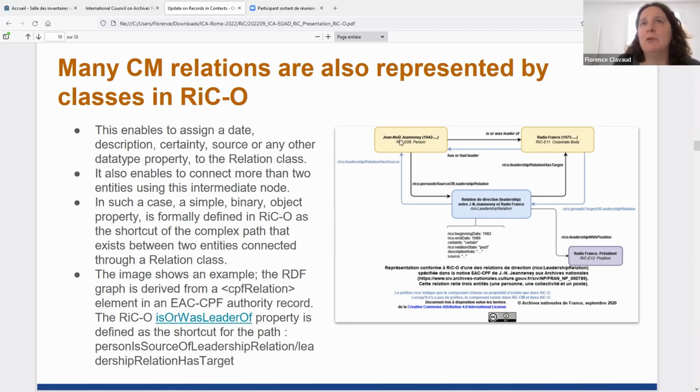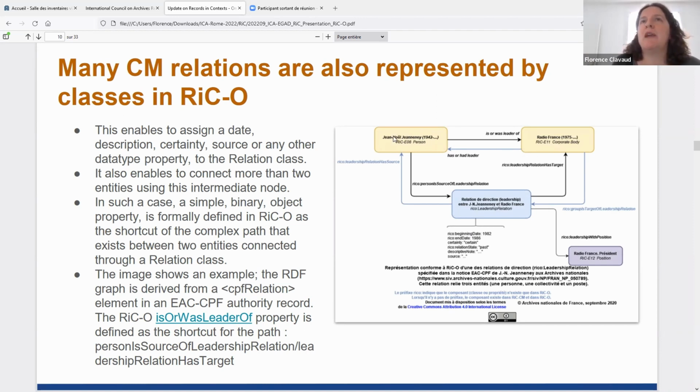You have a person, Jean-Noël Jeannonnet. He is a French person who led the Radio France, which is a broadcast radio company, public agency, and Jean-Noël Jeannonnet led this corporate body. So you have a person, you have a corporate body.